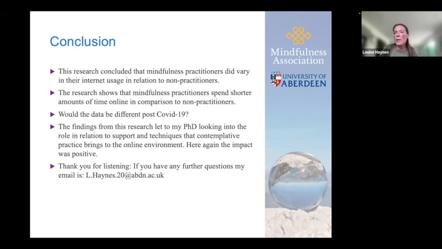What I think would be interesting, because I carried out this research and handed in my dissertation in December 2019, and I graduated in June 2020, so just before COVID. With COVID, a lot more people started working from home, and they started shopping online. It would be interesting to do this again post-COVID and see whether, just by lifestyle changes and situations outside of our control, the answers to these questions had changed.